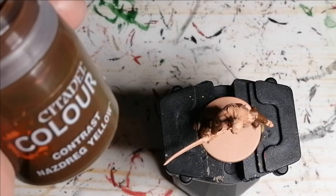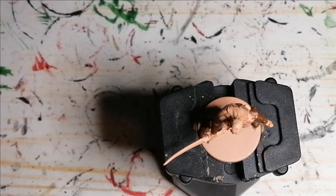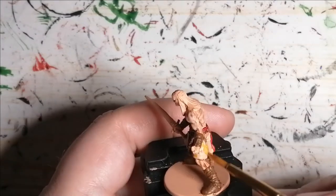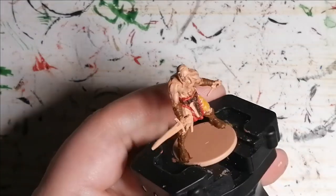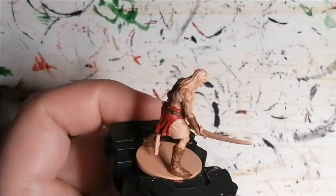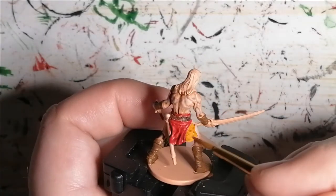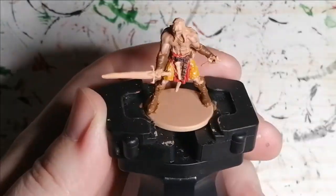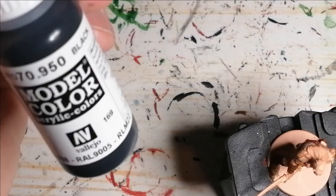So now you use some Nazdreg Yellow from Contrast Colors of Citadel Paints. And this is for the leatherish armor, kilt kind of crew dress again. And it was a little bit more of a brownish, but later on after I put the wash on top of this, even though this is a kind of wash, it comes out really nice actually.